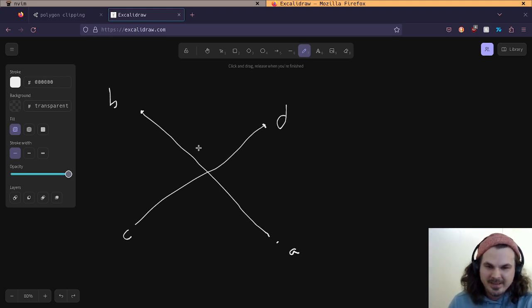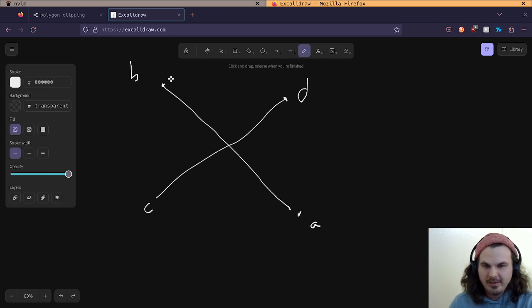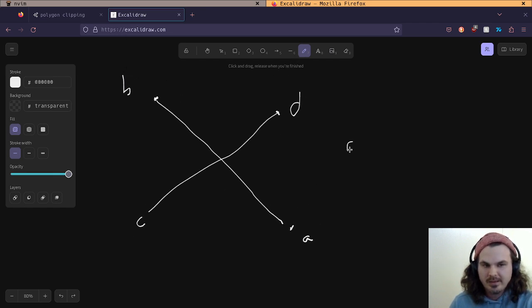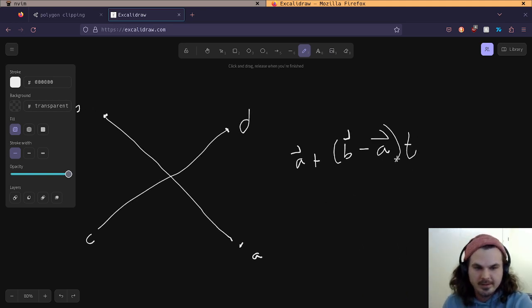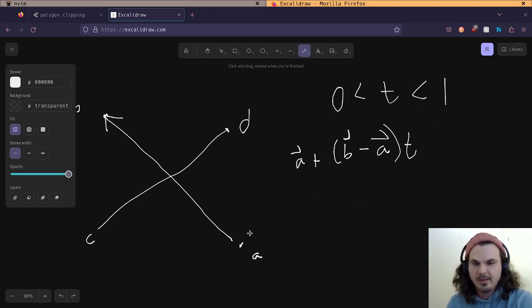So we're gonna think about this in terms of interpolation. Like if we want to go from A to B, you would start at the vector A, and you are going to add to it some amount of B minus A. And that's going to be parameterized by this T value. So think about this. If T is 0, then you didn't move along this vector at all, right? Because this term would go to 0. A plus 0 is still A. But if T was 1, so here T is going from 0 to 1, if you're at 1, you're going all the way along this vector.